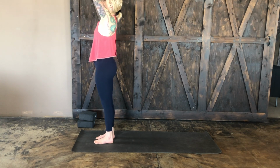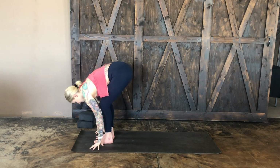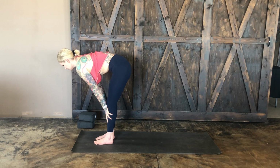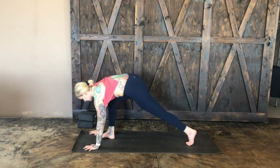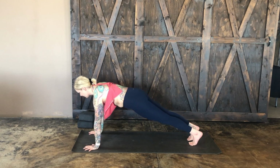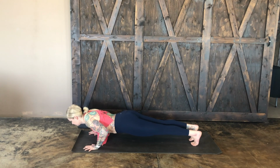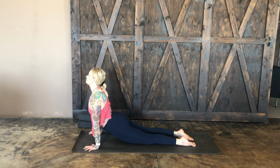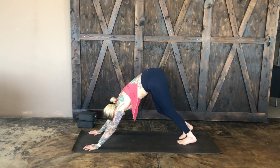Inhale, reach back up. Exhale, fold forward. Inhale, half lift. Exhale, plant your hands, step back. Lower halfway or all the way down from your knees or toes. Inhale, upward facing dog or cobra. Exhale, downward dog.